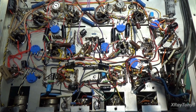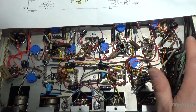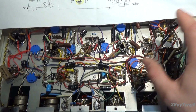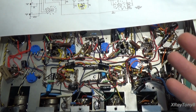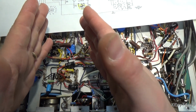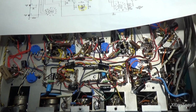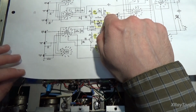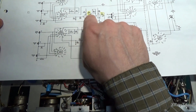So basically, a known issue with these EICO amps is that in the phono section, they're a little bit weak in the bass notes, in the low end of the audible frequency spectrum. So to correct for that, we raise the capacitance from a 0.025 up to a 0.1 microfarad.